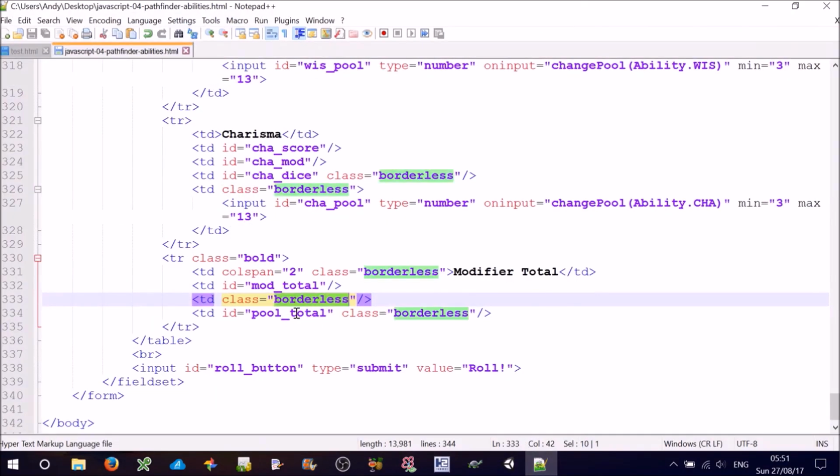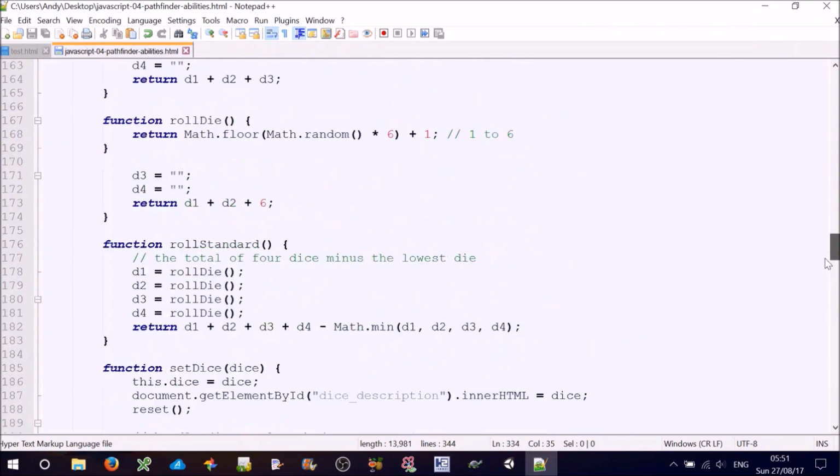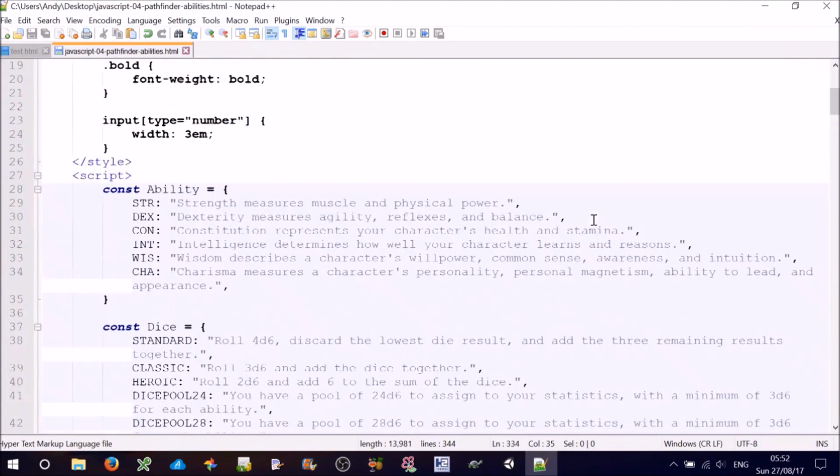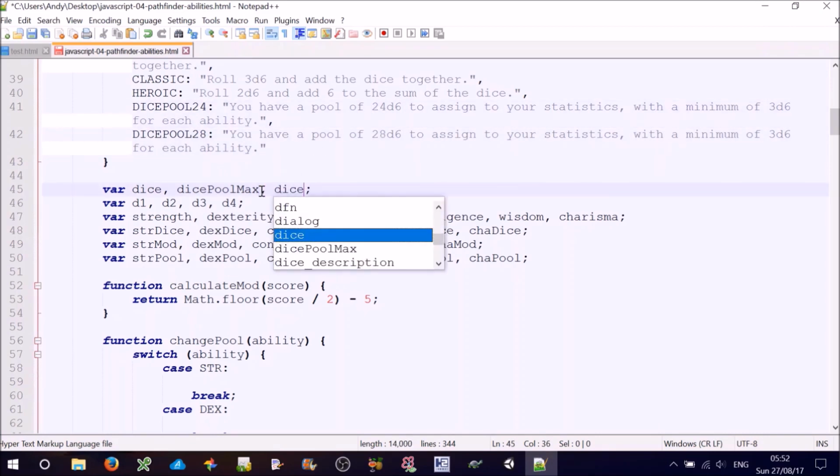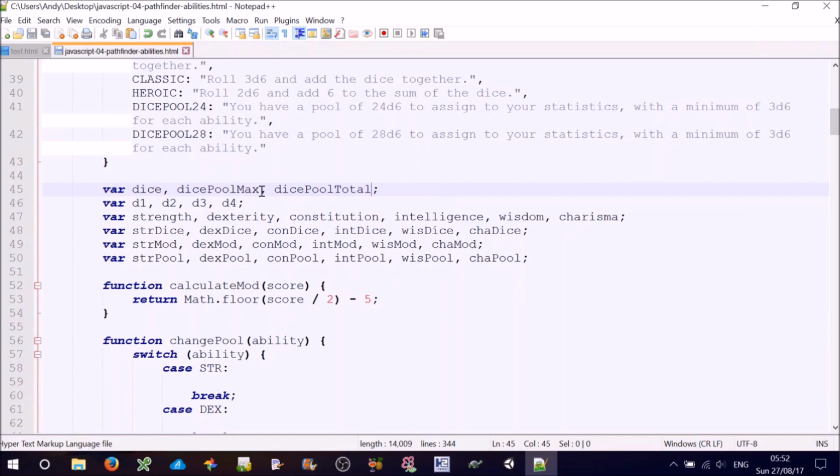Pool total. So how about we go ahead and make a variable. So what do we need to know? Well, we need to know the maximum, don't we? So how about we have dice pool max, so that's determined by the method, it's either 24 or 28. And dice pool total, so that's our current total.